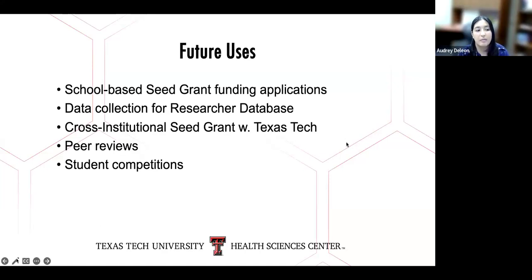Another new one I'm excited about for my role in the office: I'm trying to compile a researcher database. This will be information for all of our faculty. Obviously, this will be self-reported, so whoever chooses to do this opportunity in InfoReady.